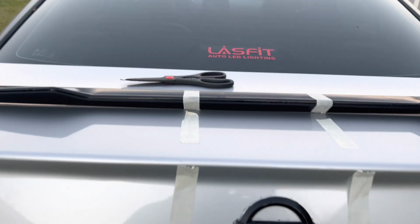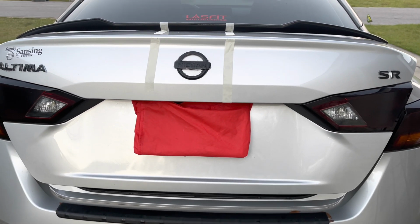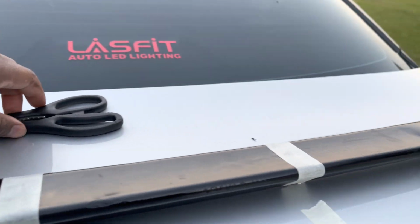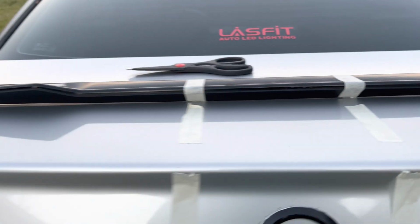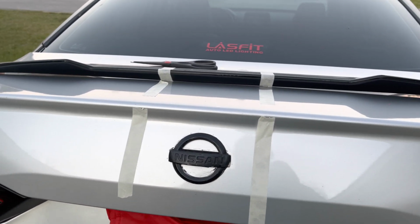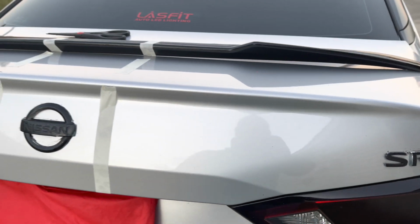So with that being said, man, some racing stripes might be good on here. That's another story for another day. Who knows? You never seen the ultimate racing stripe. The Altima. That's what I'm gonna start calling it. But I'm gonna go ahead and put this on. It's getting late, so let's rock out.